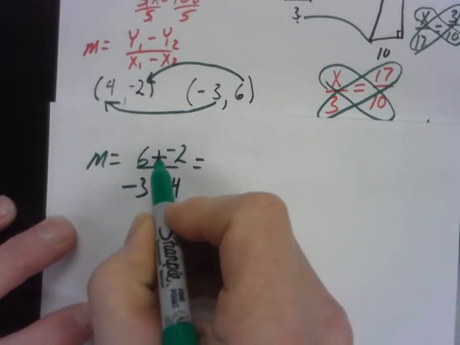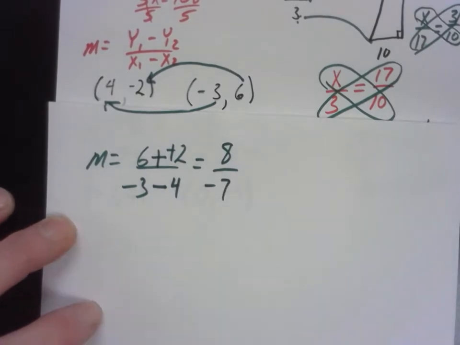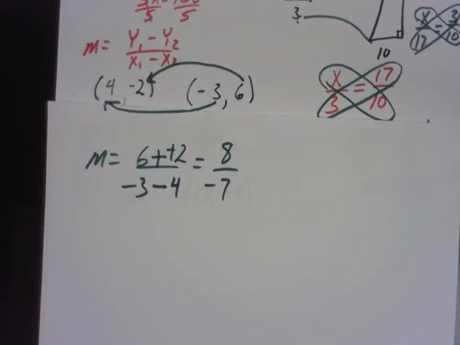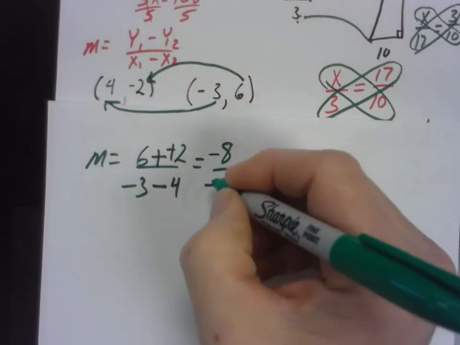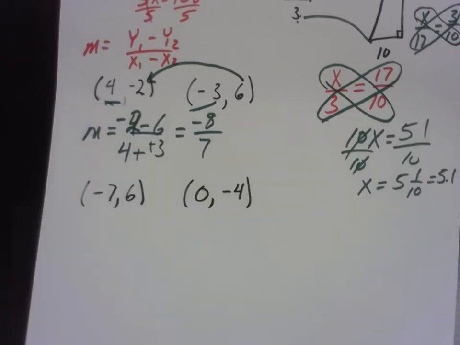I end up with a positive 8 on top, a negative 7 on the bottom, and is that the way we want to think of our answer? No, you leave the negative up top. Right, we're just going to put the negative on top. So do we still end up with down 8 over 7? Yeah. Right, down 8 to the right 7. So it doesn't matter which direction you go, you're going to end up with the same slope. Okay, so this one.